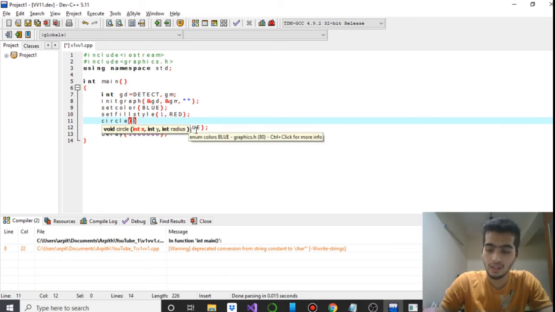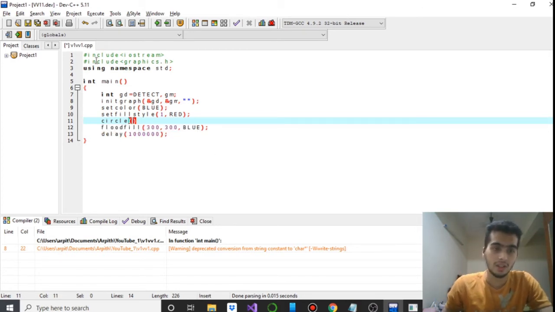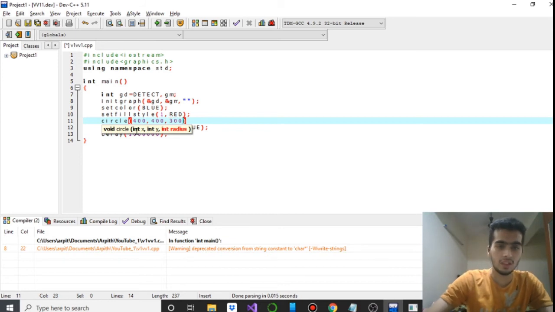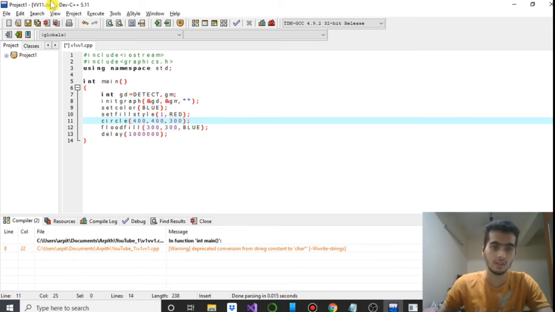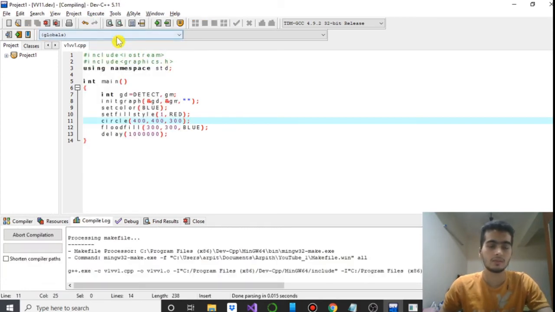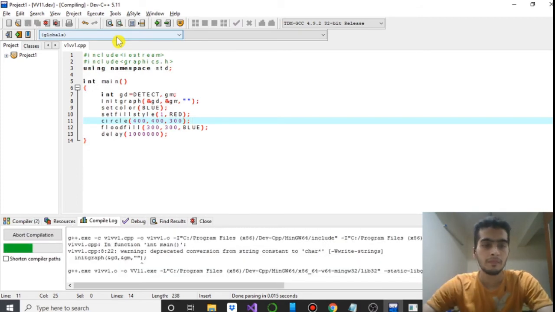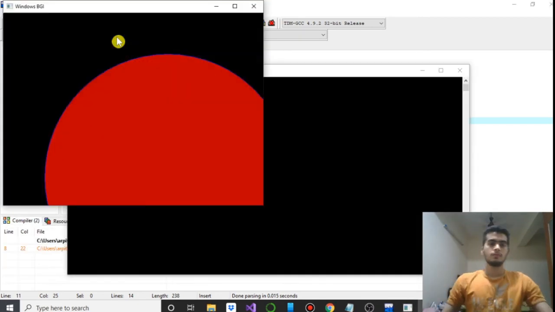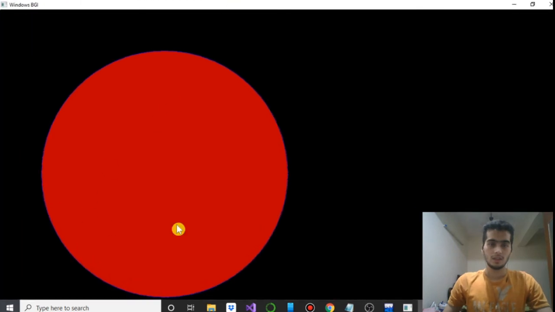I'll give the center as 400, 400, and let me give a radius of 300. Let's check how this works out. Yeah, that's how it's supposed to be. And remember, because we did use the flood fill command, it's filled with the red color.